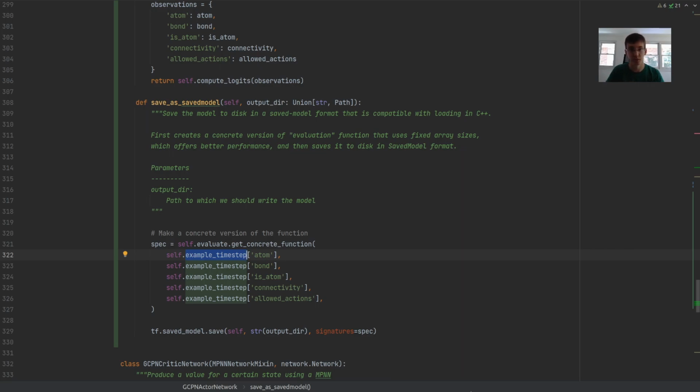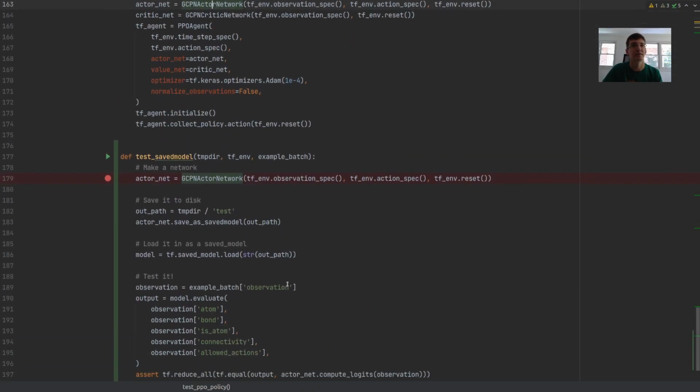That is very important because it's going to allow TensorFlow to make some optimizations to run that graph faster. Once I have the specification, I call TensorFlow saved models to save my actor network to a specific directory, defining the entry point function that I want with the input shapes that I desire so it can run very fast. So let's show you how all that works.